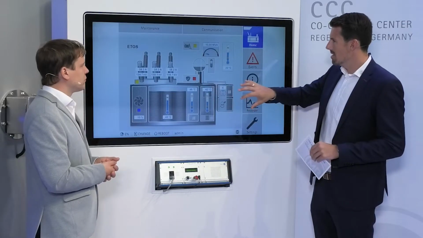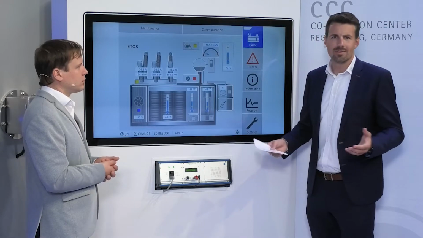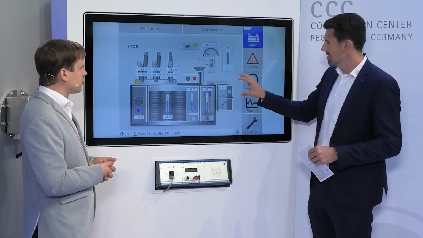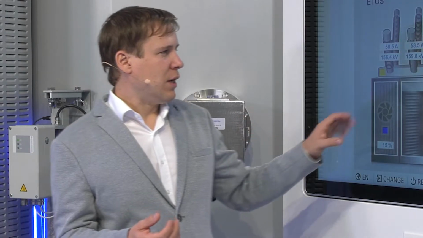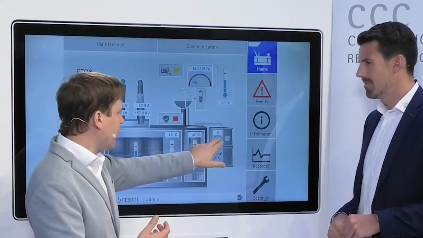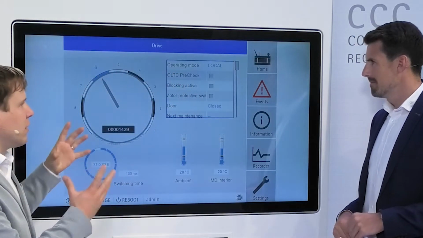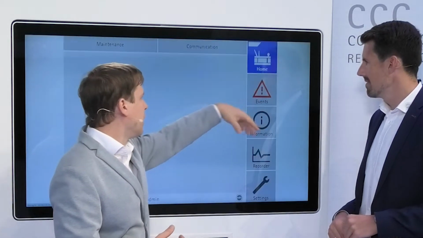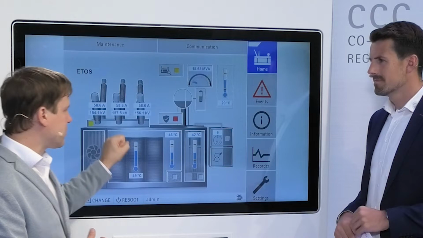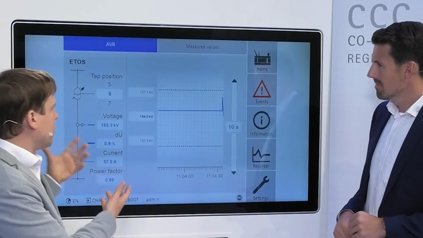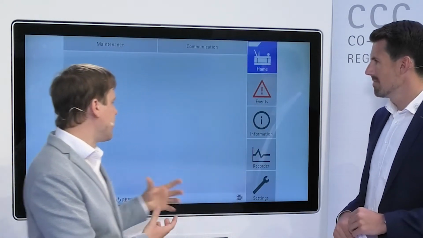In the center, in the heart of the visualization, is, of course, the point of major interest, the power transformer. Peter, what is behind the different sections here? Well, we have several different icons, several sections, as you said. For example, if we have an integrated drive solution, then we get all the interesting information about the drive system here. If we click on that, I can always return with the home screen to that starting page. That's the AVR. So the full AVR picture, all the necessary features are integrated here.